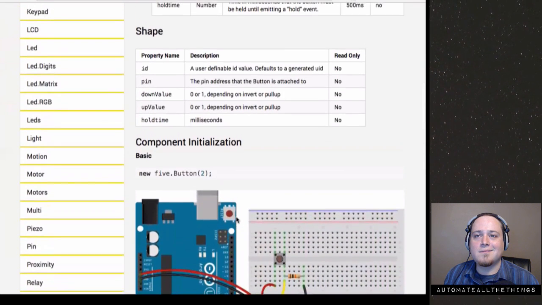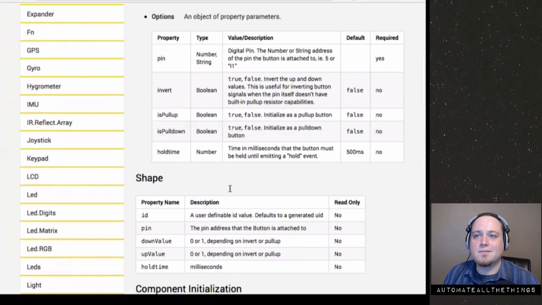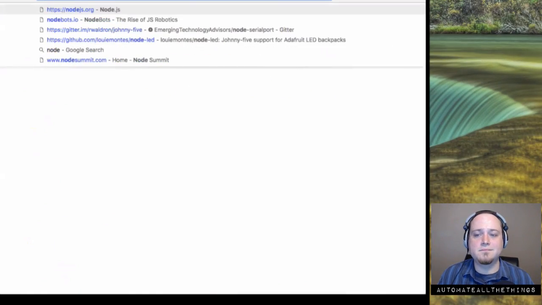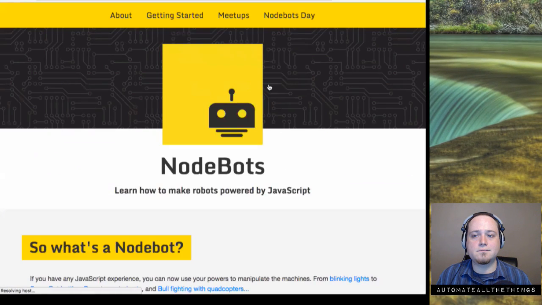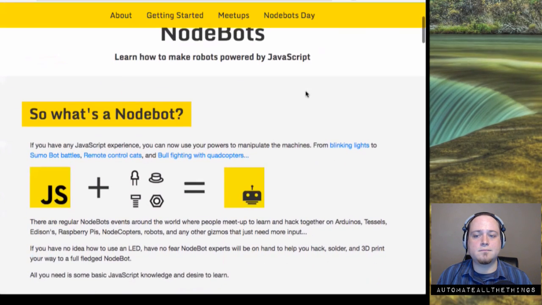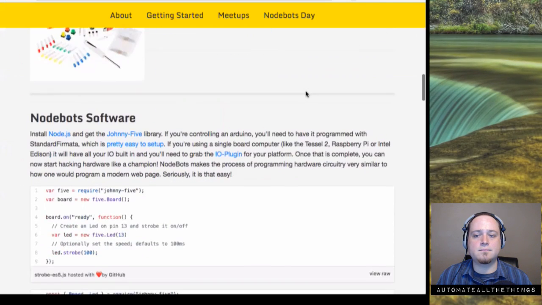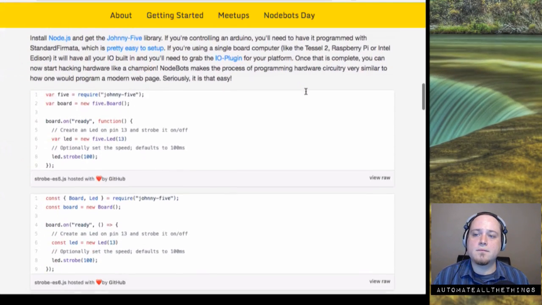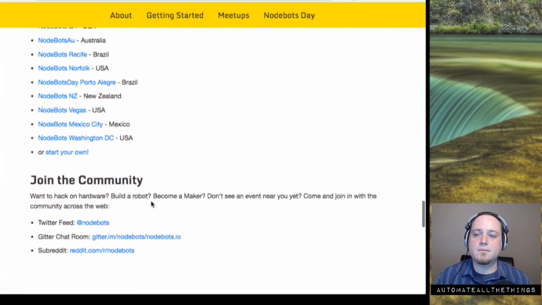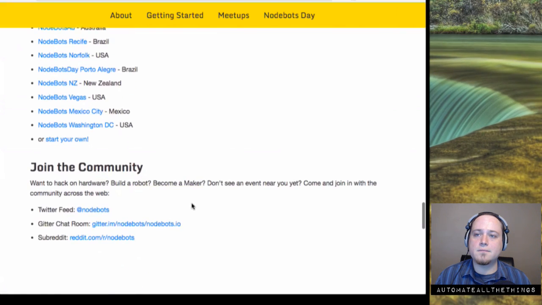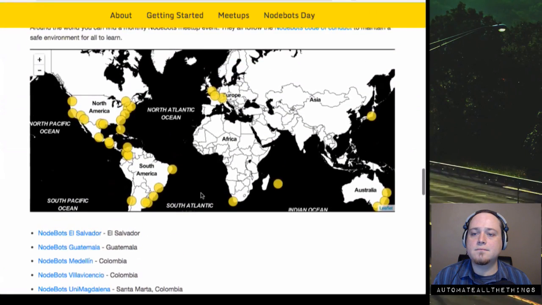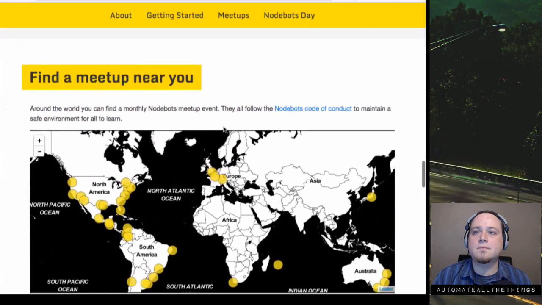Definitely this project. I love everybody behind this thing. They're all really great people and a very welcoming community as well. And also NodeBots.io. Johnny 5 is the project that this usually uses, but there is NodeBots Day, which everybody still has a chance to get to, if they're in an area with one. Sorry. Anyways, NodeBots.io. You could find the location near you where there's going to be a NodeBots event. If you want to do JavaScript robotics, it's a great day.